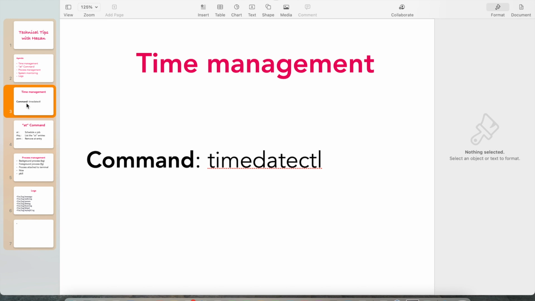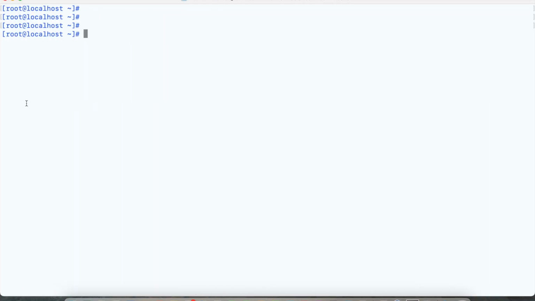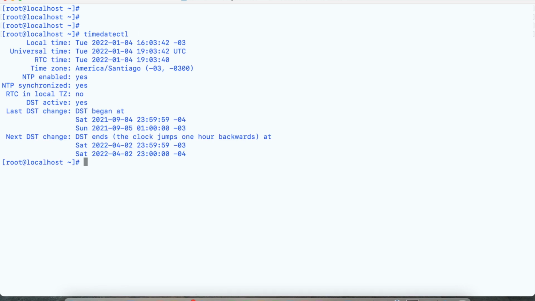But for now, I just want to show you the timedatectl command. It's a very important one, and you should really get your hands on this. So timedatectl, you can see it's giving the local time, Tuesday, 4th of January 2022, but the local time is set to the zone America/Santiago.